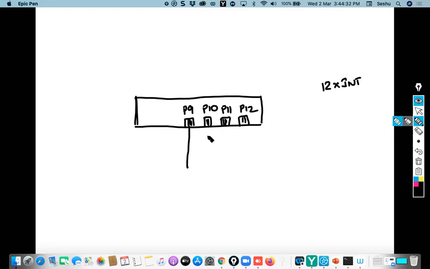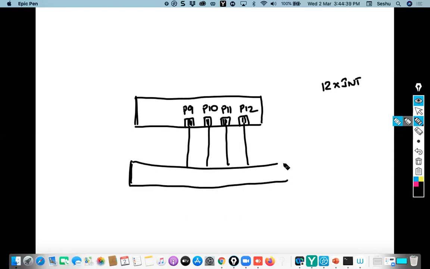So simply, you can keep a separate interface for every VLAN. On the switch side, it can be a Cisco, or an HP, or a Huawei, or a D-Link, or any switch you can take. Even DrayTek has very good switches as well. If you take any third-party switch here, let's say this port number 9, I keep it in VLAN number 10. Port number 10, I'm going to keep it in VLAN number 20. Port number 11, I'm going to keep it in VLAN number 30. Port number 12, I'm going to keep it in VLAN number 40.